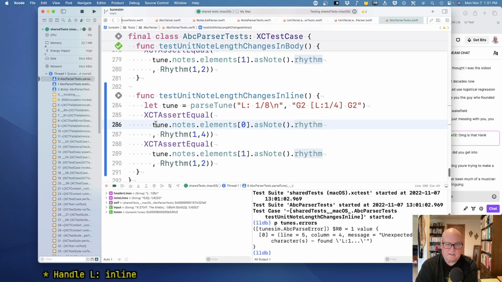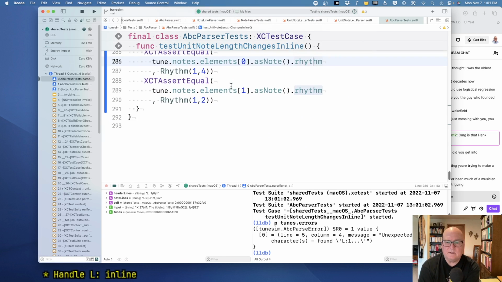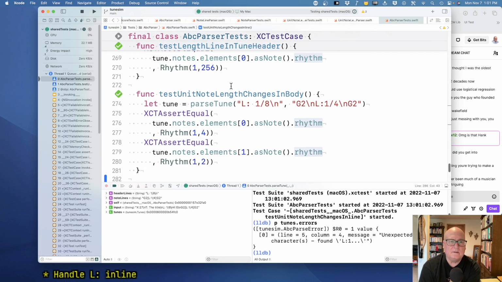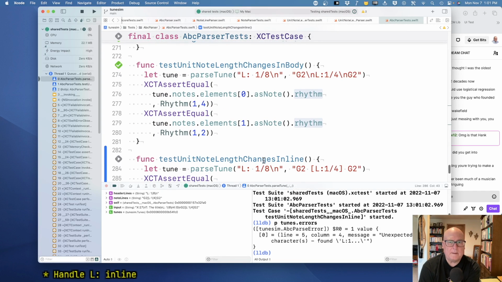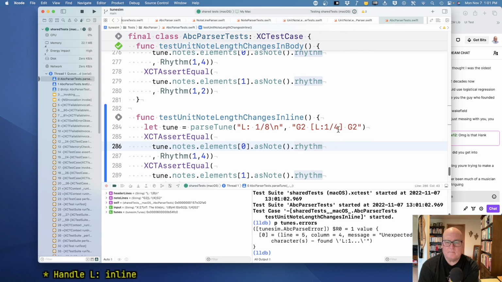What's funny to me is it doesn't complain about the brackets, right? So it seems like the bracket is coming through. Okay. Is not triggering a problem.